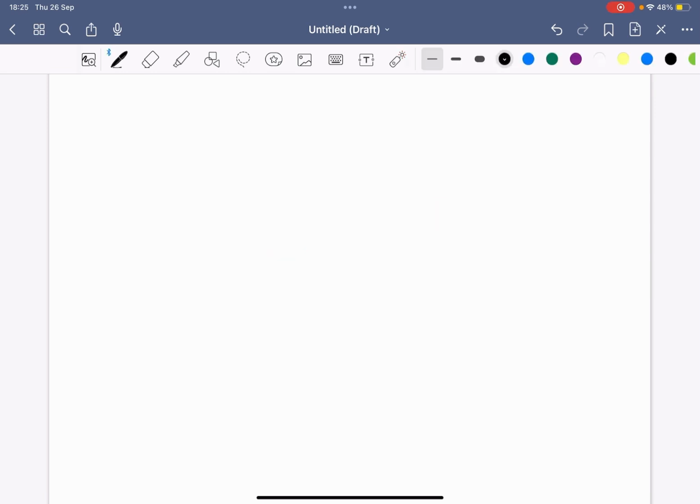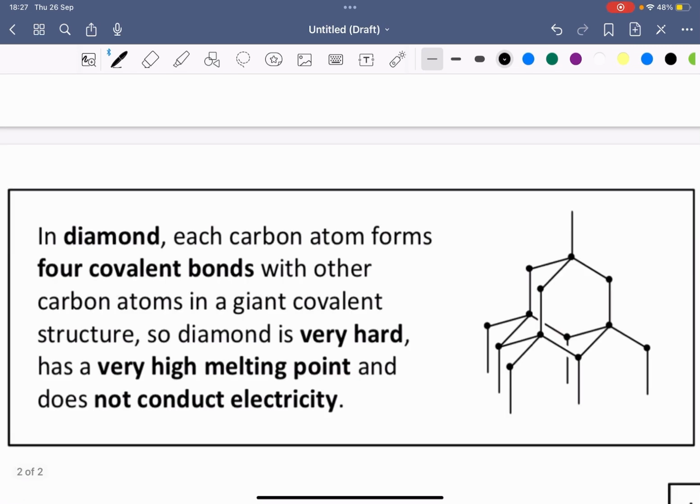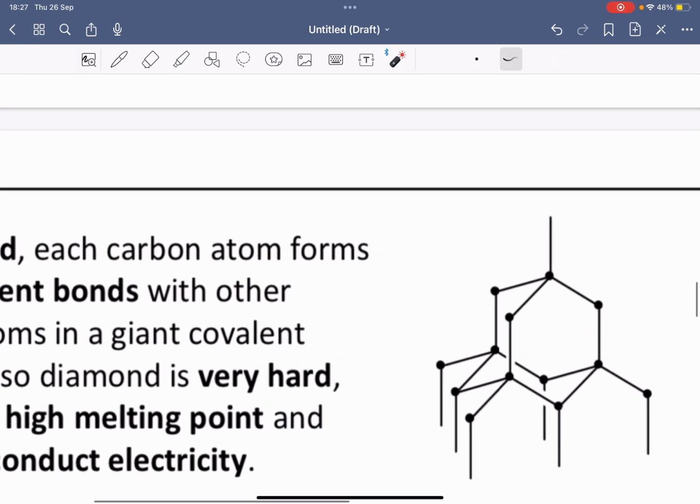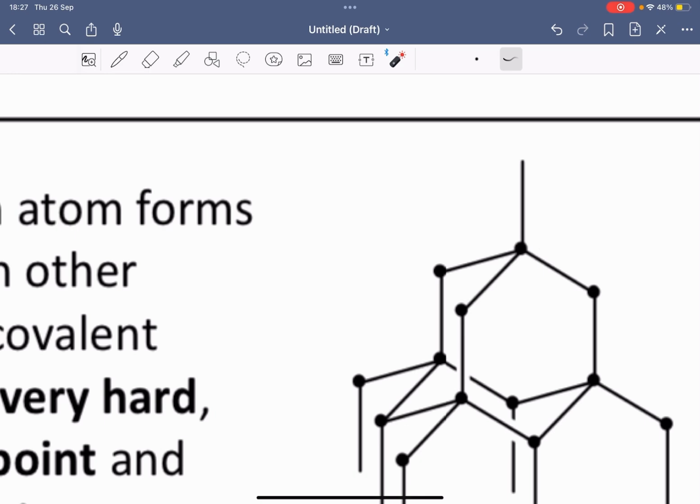So giant covalent structures are a bit different. With giant covalent structures, it's still covalent bonding. However, instead of a bunch of different molecules joined together by intermolecular forces, I think the best way to understand it is by going through an example. So for example, diamond. As you can see, each carbon atom is bonded to 4 different atoms. So here you have an atom, and that's bonded 1, 2, 3, 4. Now notice how all of these are covalent bonds.